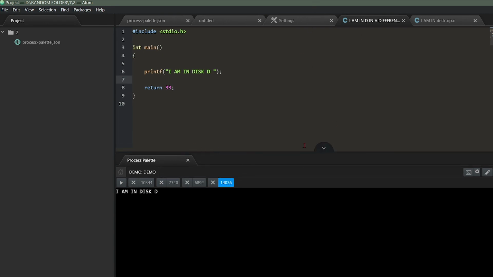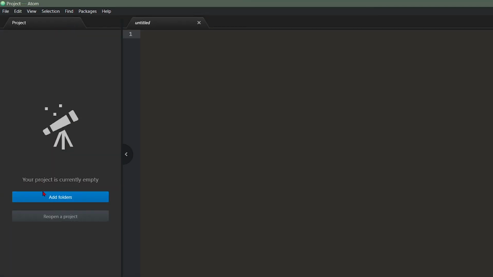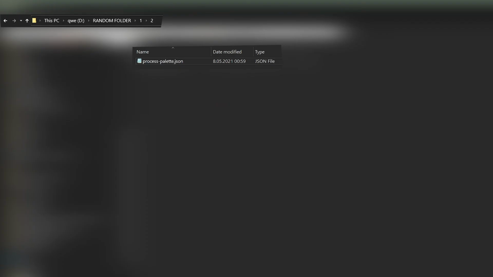For example, let's restart Atom, and say that we are going to choose a different folder for the project directory. I'm going to restart Atom and add another folder as my project folder. My JSON file is in that subfolder, so let's not choose that folder.